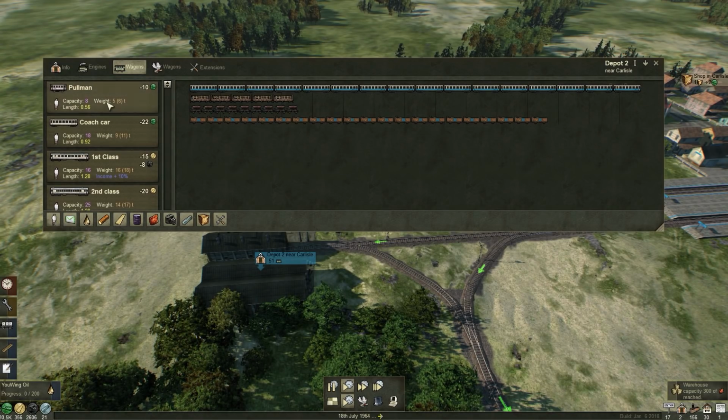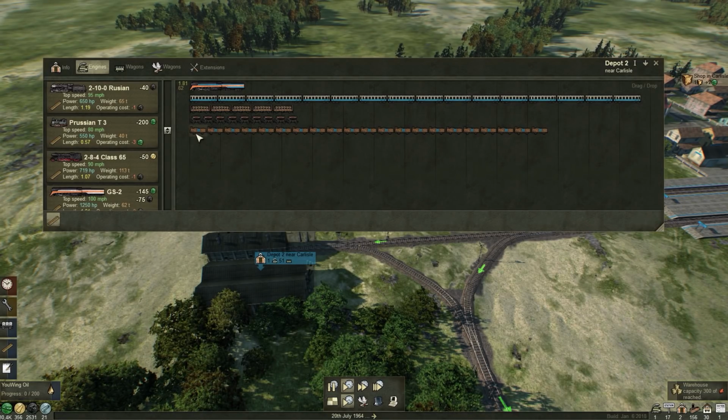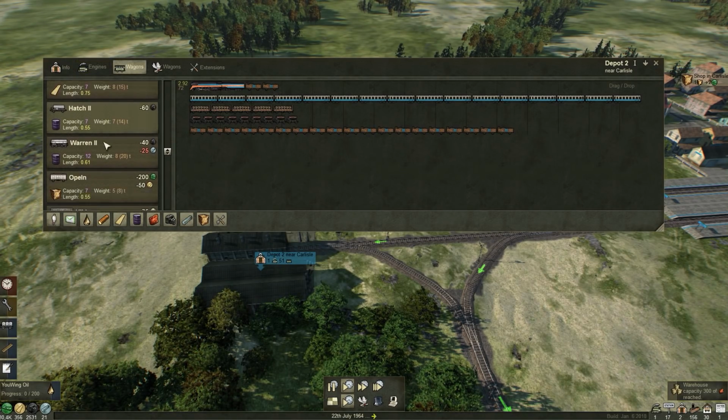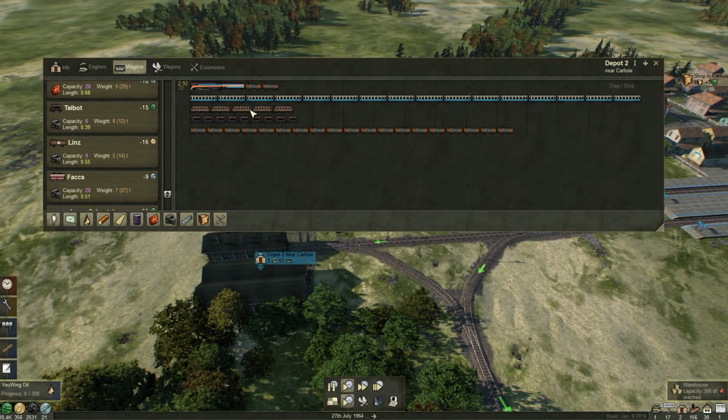Okay, let's go ahead and buy the GS2. So here's the GS2 right there. All right, and because it costs coal to run, we're gonna be trying to ship coal first. Now I'm gonna see if there's a longer wagon for coal. There are, as you can see, let's see, capacity is 20, length 0.51, so it's actually a little bit shorter than the last one, but does carry almost twice as much. So we're gonna buy two of these, because, well, we can. And we'll just mix it up a bit.